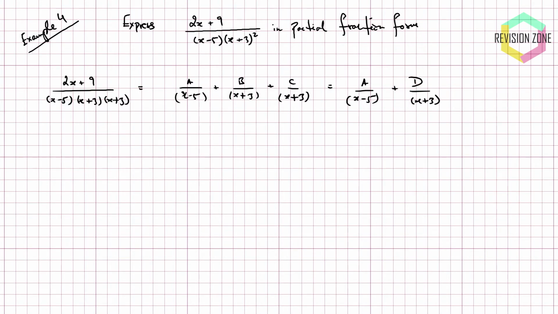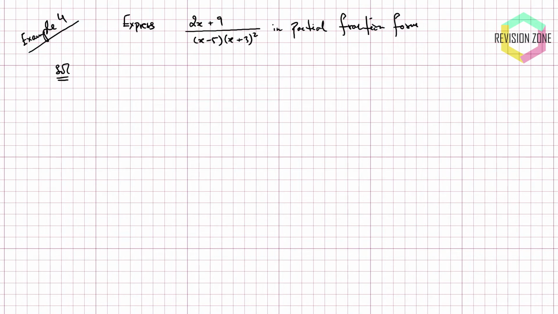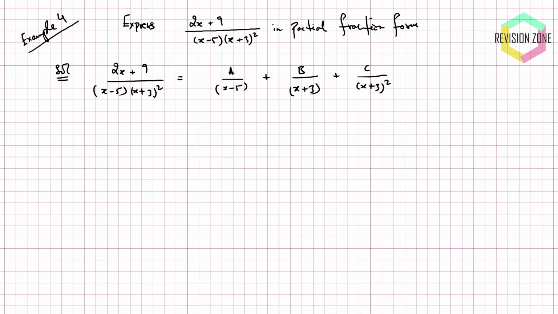So we need to be careful how we write down our general description of partial fraction before we start doing any algebra. Let me make a bit of room and then we can get started on this problem. The more common way of doing this is, obviously, we start with the fraction that we want to express in partial form, and then we write down the a over x minus 5. But then this term here, the x plus 3 squared, we actually want to express in a slightly more generic form. We want to express it as b over x plus 3 plus c over x plus 3 squared, right? And now we don't run into the problem that we ran into last time.